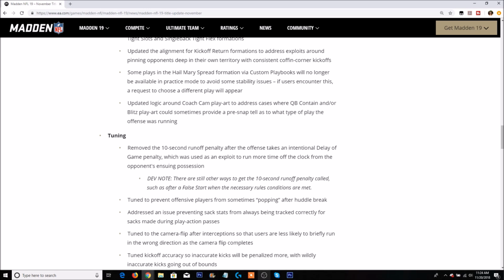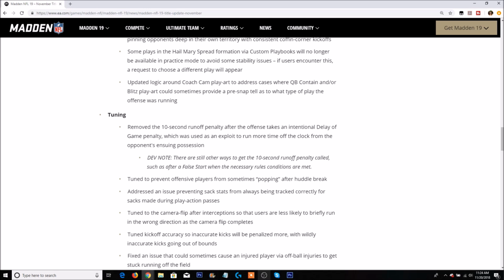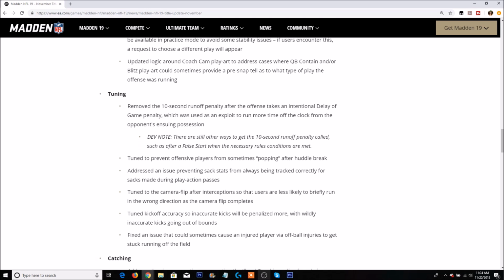Tuning. Remove the 10-second runoff penalty after the offense takes an intentional delay of game, which actually was used in the Madden Championship to get a W, which is just stupid. To prevent offensive players from sometimes popping after huddle break. Address an issue preventing sack stats from always being tracked correctly.